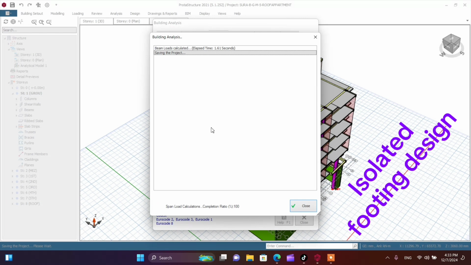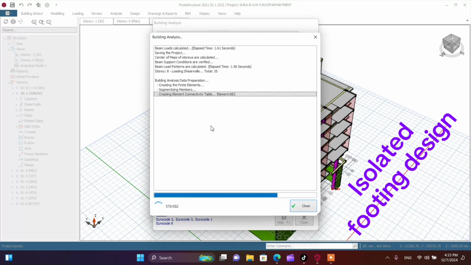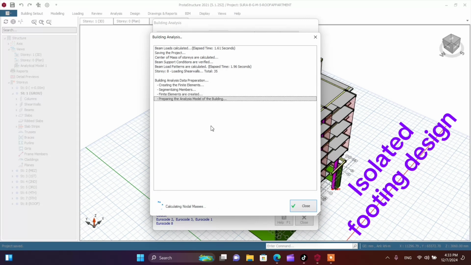It takes some time, so it's better to wait. After completing your building analysis, go to the design of isolated footing.